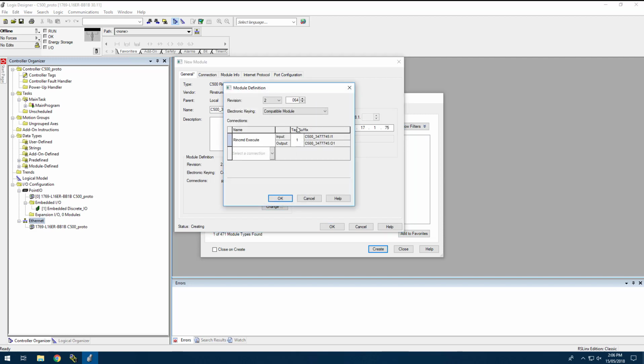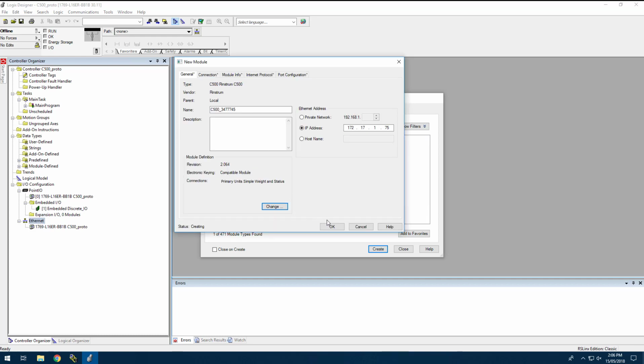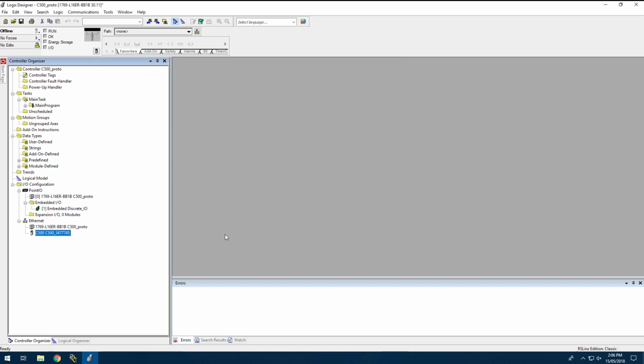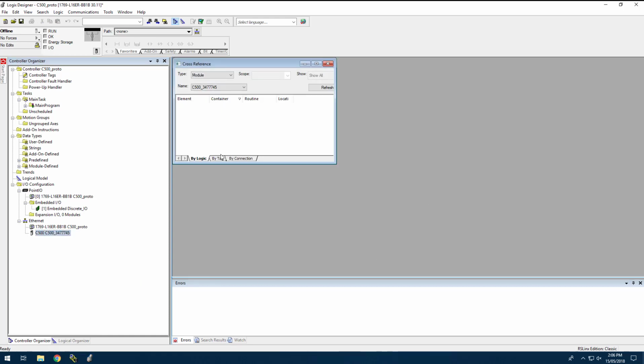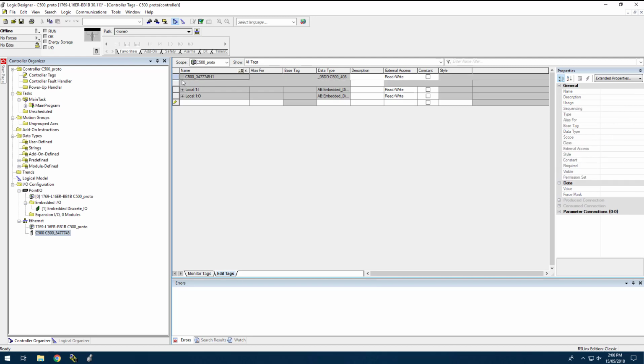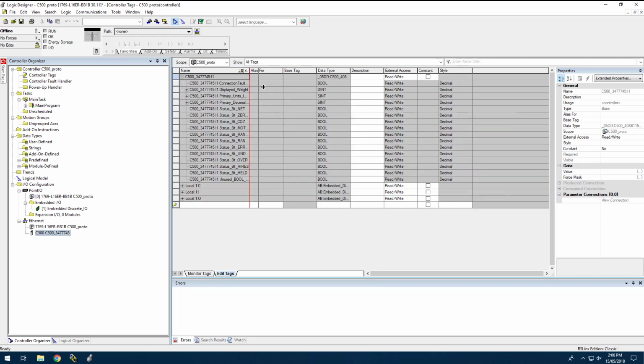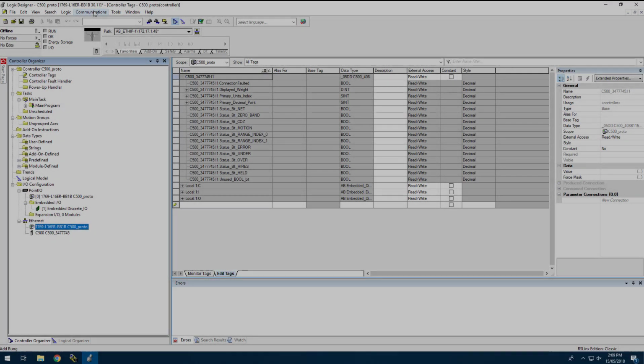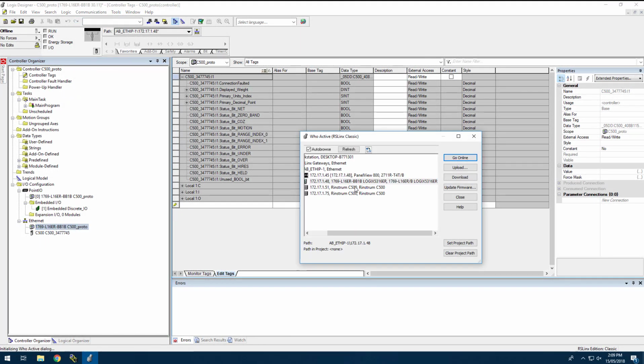And now we select from the assemblies that are available. So we've got a number of assemblies. These are all documented in the manual if you want to look at the detail. But for now we'll look at primary units, simple weight and status. So now we'll have a look at the data available using that assembly. We're offline at the moment, but you can see the various data available in that assembly.